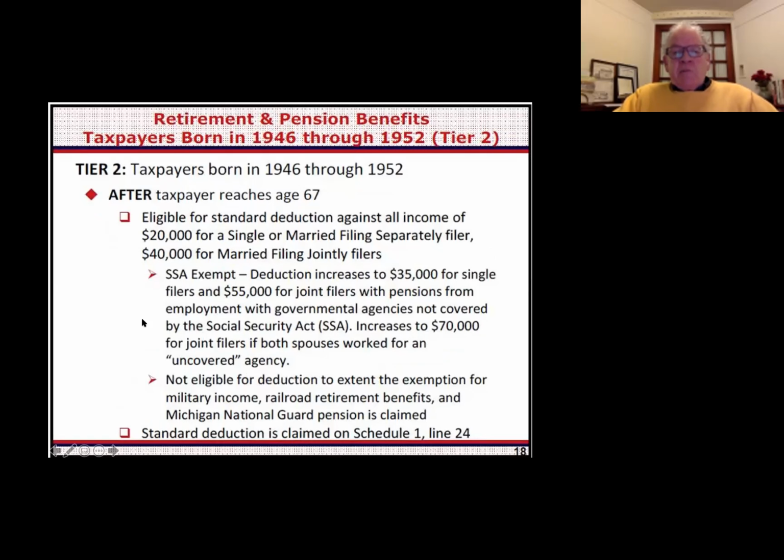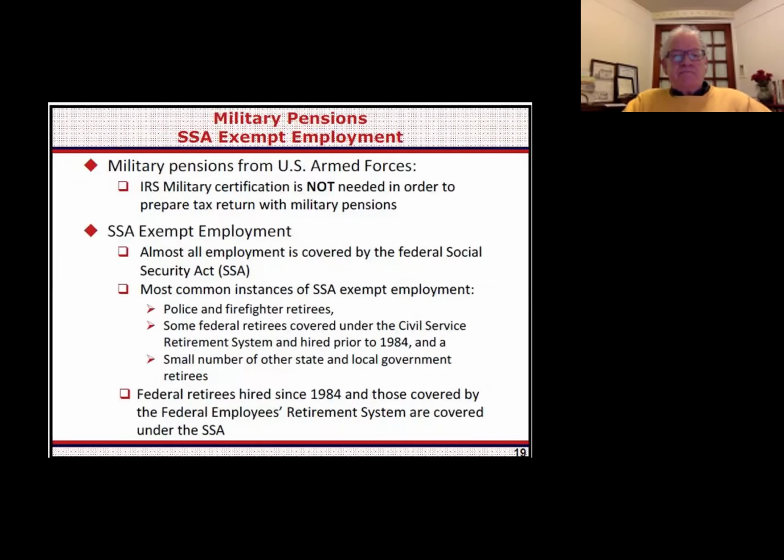The SSA exempt amounts are even higher, and the ages go higher too, by the way, quite a bit higher. We don't see it very often. A lot of you last year would ask me, well, why are they so much higher? Well, they don't have Social Security exempt income because their retirement was presumably largely based on being Social Security exempt. So that's why it looks like it's larger, because it's presumed they don't have Social Security benefits. It's just more on SSA exempt.